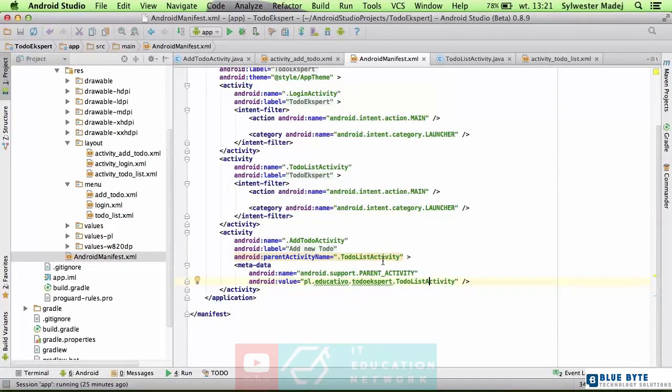Until version 4.1, there was no concept of activity hierarchy. That is why parent activity name is available only from version 16. We have version 15 where we need to pass metadata. The system is able to deal with itself, but we must pass data to it using one of the two ways. We'll apply both versions to be able to support both concepts.